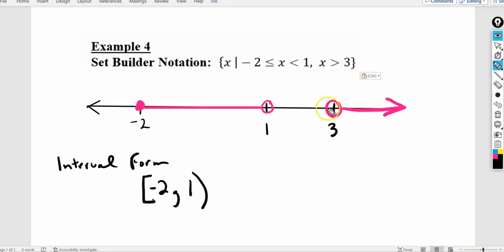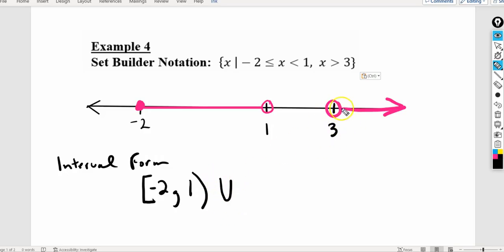Then there is a gap, and we write a gap with a union symbol, which on your keypad, you will just type in capital U. I think a lowercase u will work. I'm not sure. I always type in capital U. So if you use a lowercase u and it doesn't like it, then go back and retype capital U. I think it has to be capital U. So this gap here, where there's no red, is going to be represented by capital U.